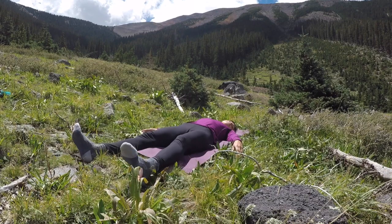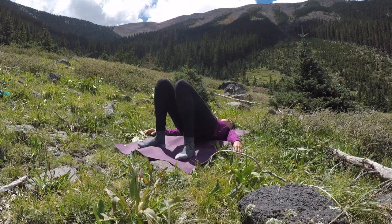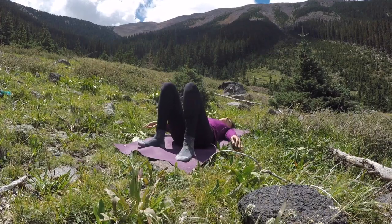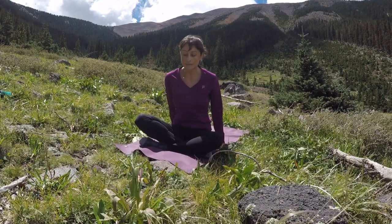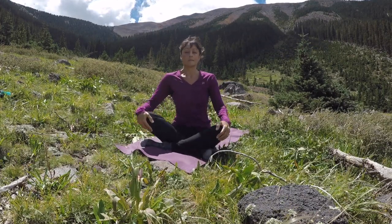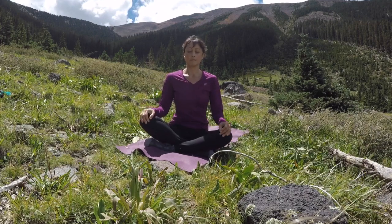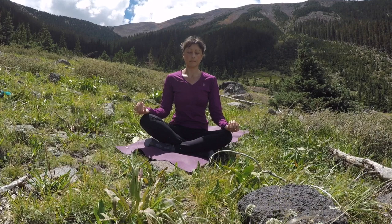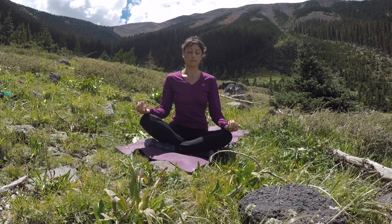Let's start to bring awareness back into our body. Start to wiggle your fingers, your toes. Make small movements. And bring your knees up into your chest and roll over to the right side and stay there for a breath or two. And when you're ready, come into a comfortable seated position.